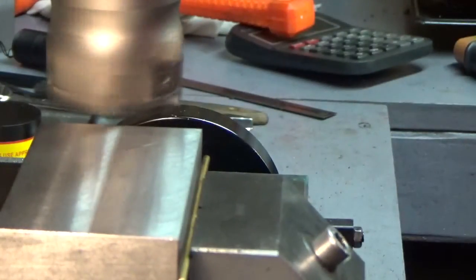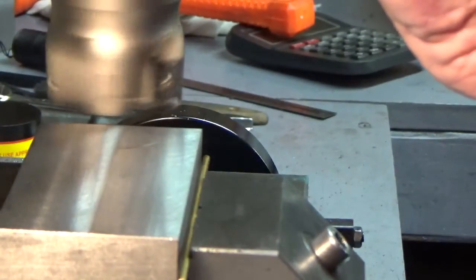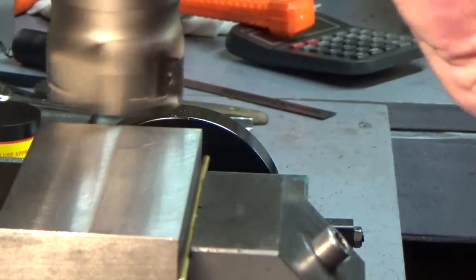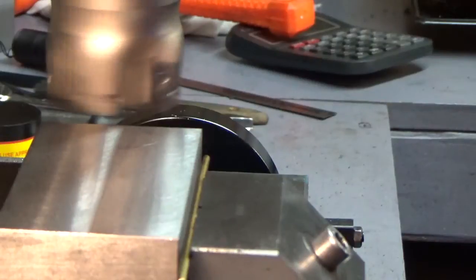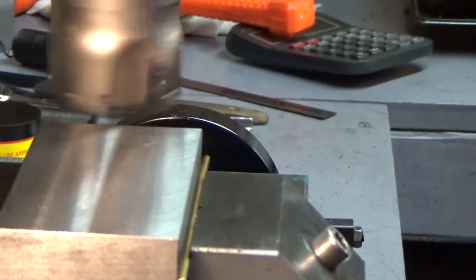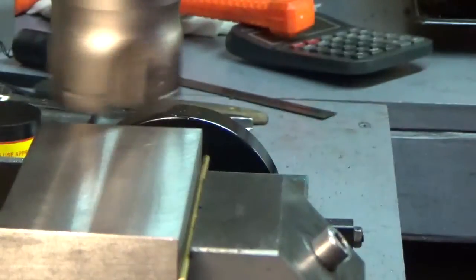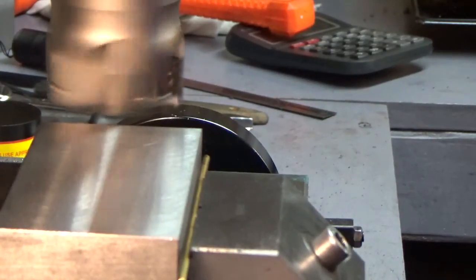Let me crank down the speed because we don't need anything super fast going on here. And so I'm going to make a pass across here and see what happens. This is a typical piece of cast iron. So let's go. Let me crank the speed down here a little bit.